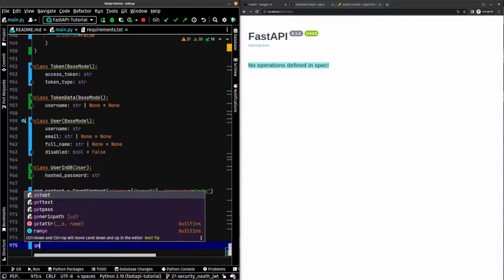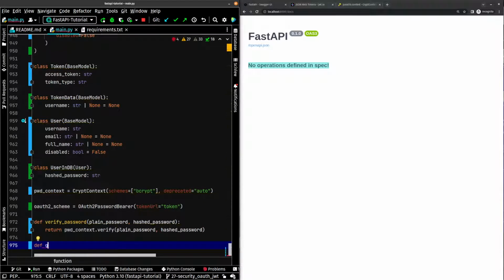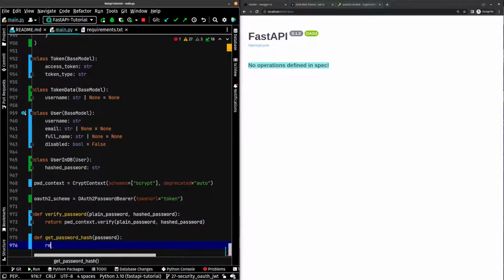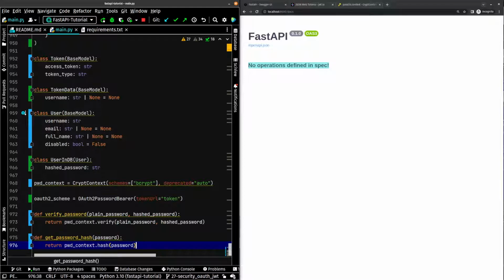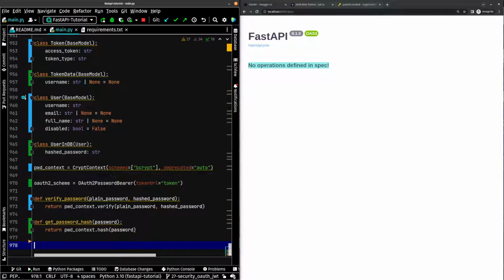Okay. Next, we're going to set get_password_hash from a password, and we're just going to return password_context.hash(password). Again, these are helper methods. Don't worry too much about where we're going to be using them. I'll point it out as we go.